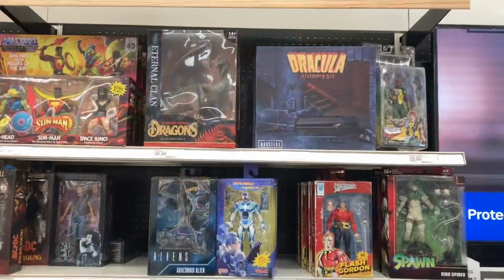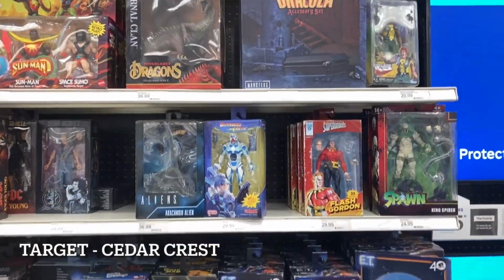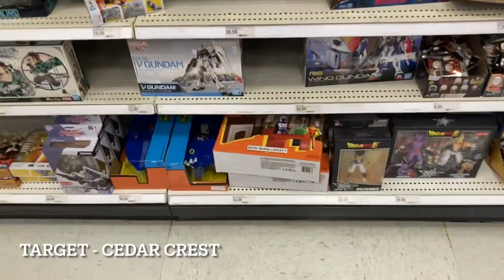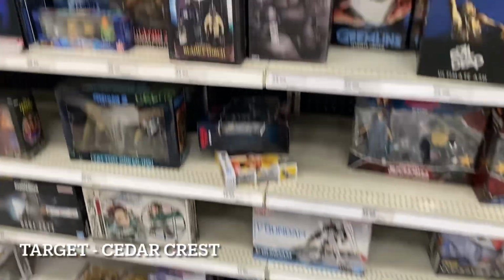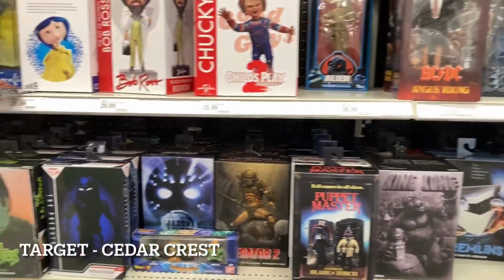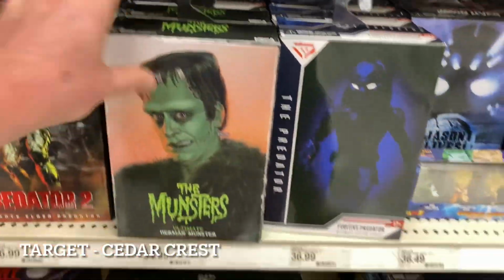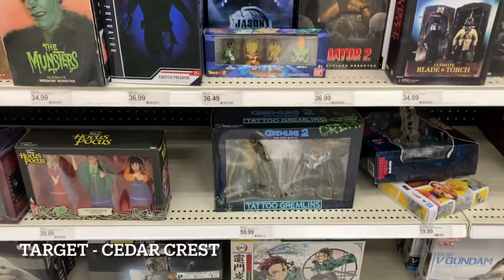And a real quick look here in the collectibles section. We still have the Dracula accessory set. Already seen some cool pictures on Instagram. People are using that for Wayne Manor Library, which will eventually be mine. Other NECA stuff down this way. Nothing new jumping out at me. Got a restock on the monsters. I don't see Grandpa here. I don't collect them, but again, would like to see it.